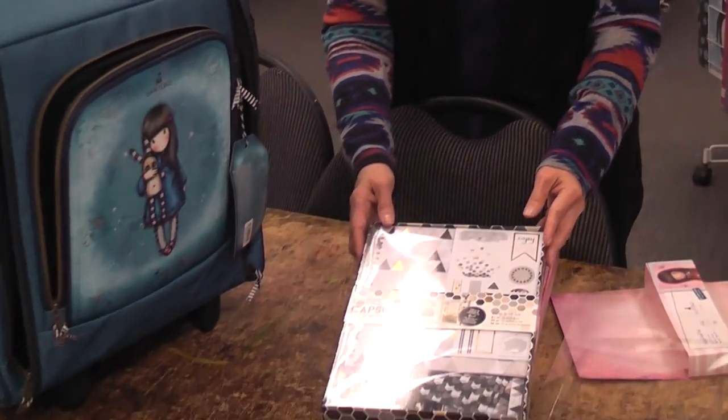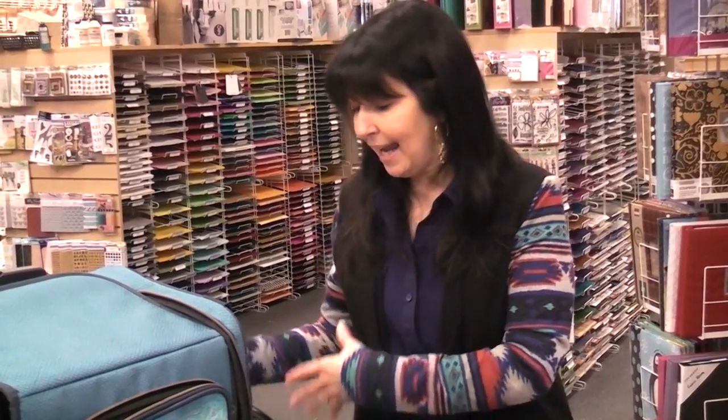And then lastly, not that the store isn't full of fun items, I'm going to show you a new storage tote that kind of clips onto the side of your table that's great to take with you when you go to a crop, or even to use at home, that you can just get everything out that you're going to be using at that time, put it in this storage bin so that it's not on the table in front of you, do your crafting, and then at the end you take what's in there, put it away, and it's ready for tomorrow when you're about to craft again.